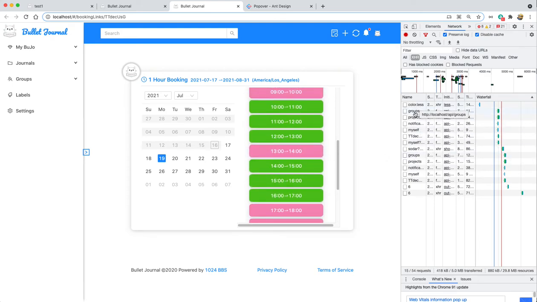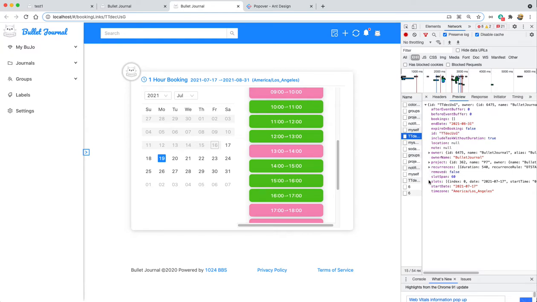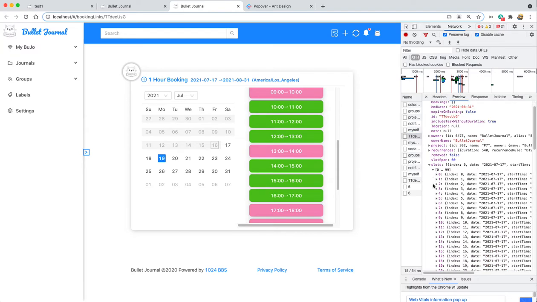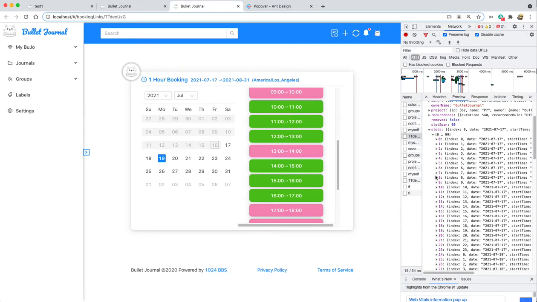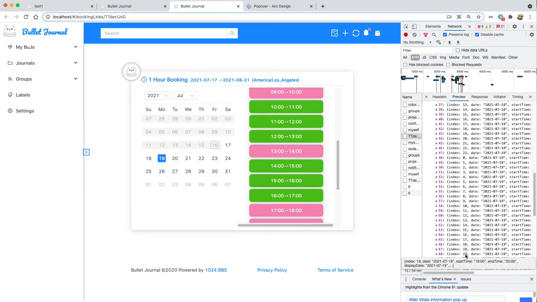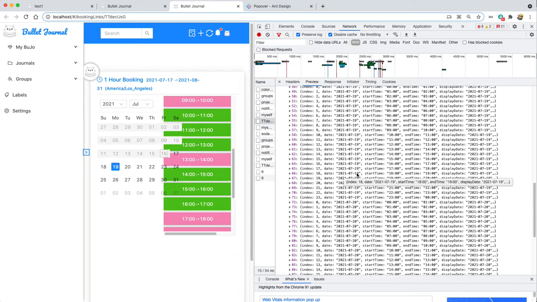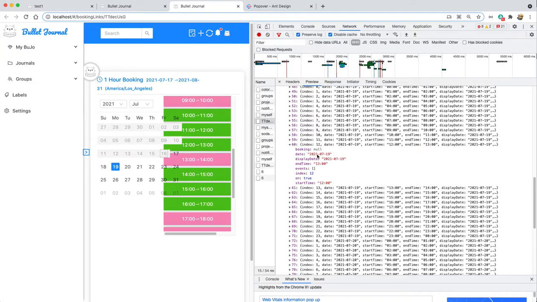So let's look at the API call we sent. Booking links. I think that's it. Okay, so that's the event, the slot, right? As you can see, we send the whole data. So when you change any date, we actually don't send a new request. And here we want to look at the 19th. Let me drag this bigger. So we are looking at the 19th, and we wanted this slot here, the 6-day slot.